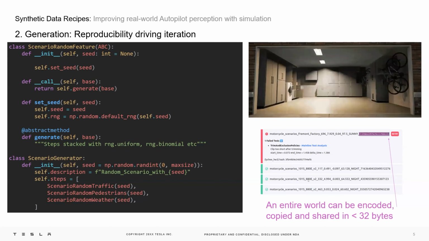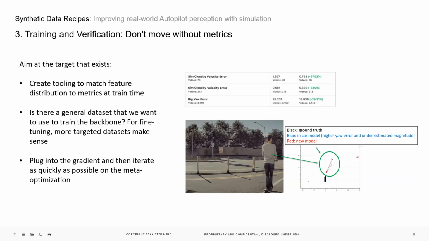In the example here, the training data we produced was for vulnerable road users, so people on rideable scooters and bikes, that kind of thing, with trajectories that are dangerously close to a Tesla. So once again, pretty perilous to collect from the real world. We did a series of fine-tune experiments, and we undertook various oversampling rates and different hyperparameters to achieve a small but marked improvement in the velocity prediction for this safety critical case.